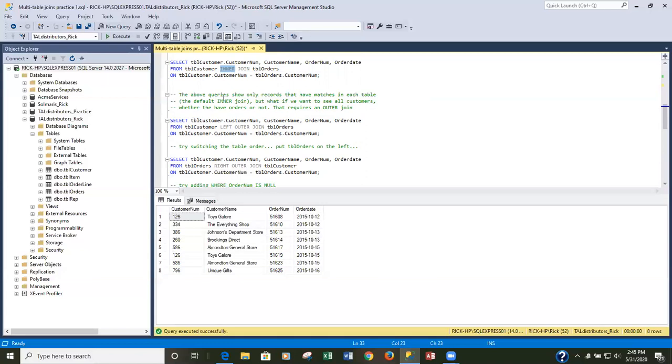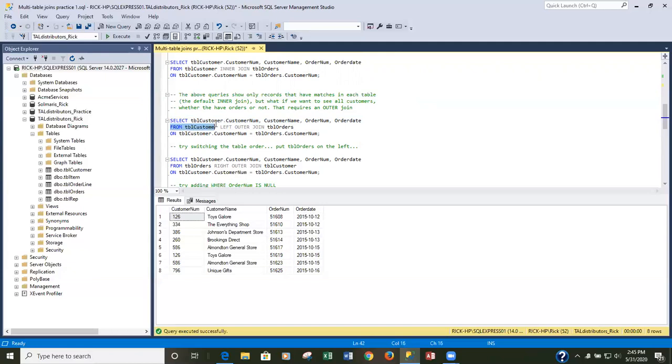If we have a situation where we want to get all the records from one of the tables, even if they don't match, we have to specify either a left or a right outer join. And so here's the query. First line is exactly the same. The second line is the same.